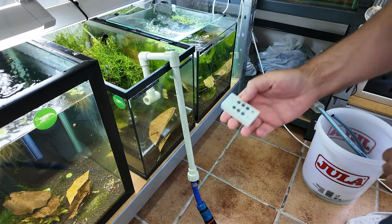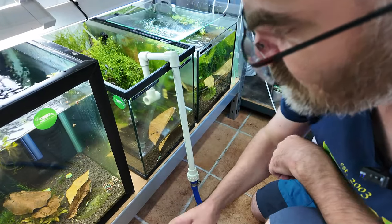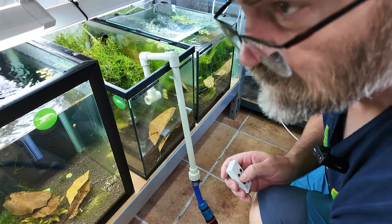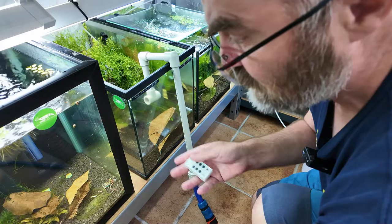Let me just turn this on. So, as you guys know, I have a remote control for this kind of stuff. I think I got this idea from MD Fish Tanks a long time ago, and he said he bought a control off of Amazon, and I looked and I went and got one.